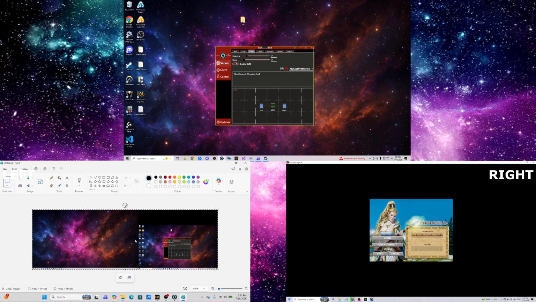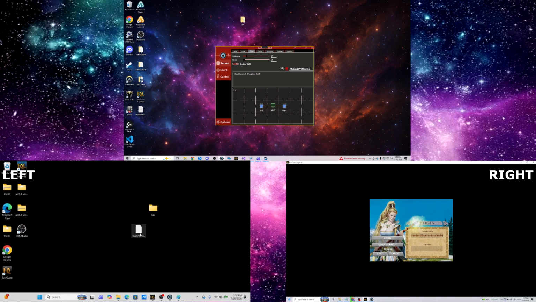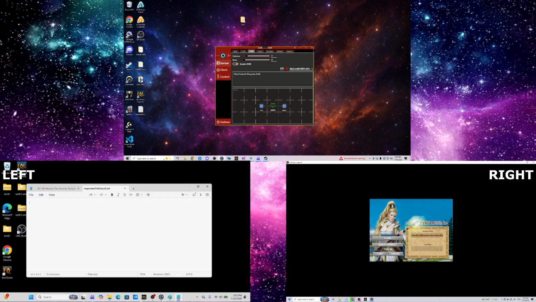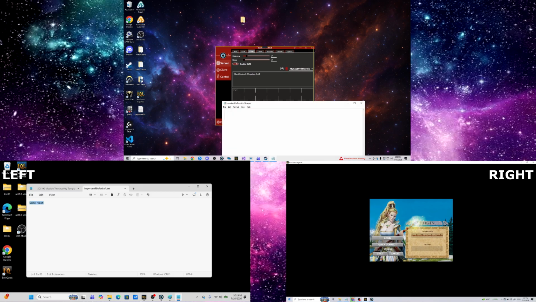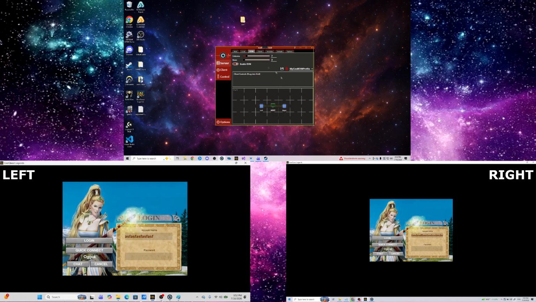on the left client. This also works vice versa, as explained before, so let's go ahead and open up our important file for left. We can see it's empty here. Let's give it some text. We're going to copy this text over, and then we'll move back into our host. Open our important file for left here. Press Control-V, and we can see we've copied over some text. So that's it for the standard functionality of the seamless KVM.